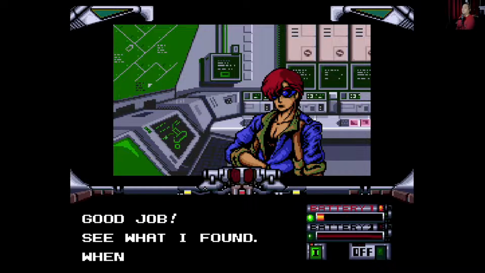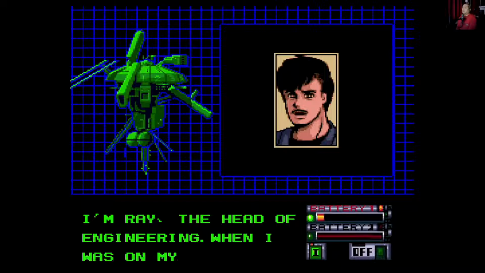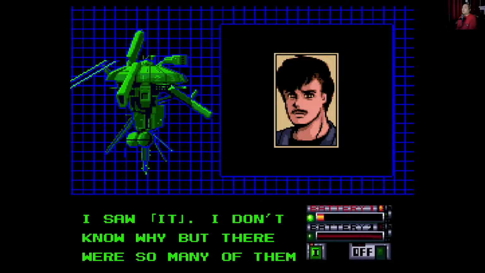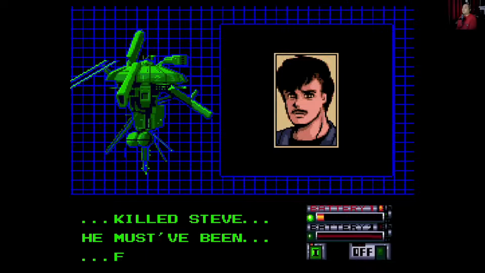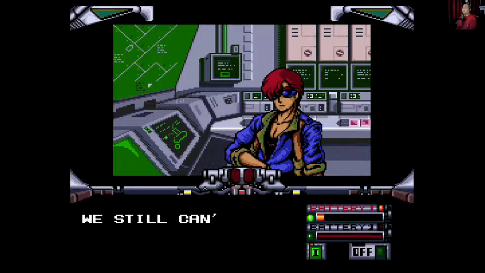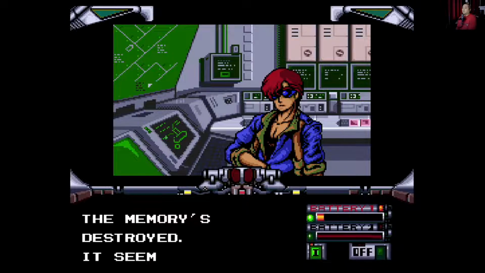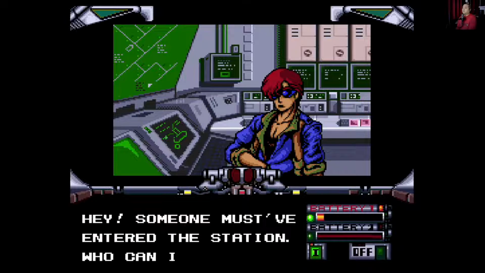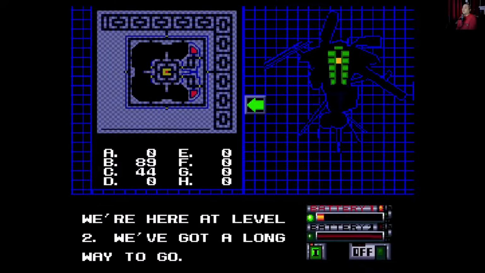Good job. See what I found. When I was checking through the message data, I found this. I'm Ray, the head of engineering. When I was on my rounds, I saw it. I don't know why, but there were so many of them. We still can't find who or what they are. The memory's destroyed. It seems that there are still other monsters hiding. Someone must have entered the station. Who can it be? Look at this map. We're here at level 2. We've got a long way to go.